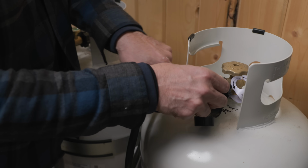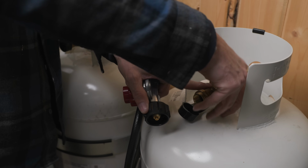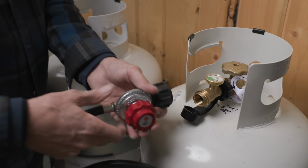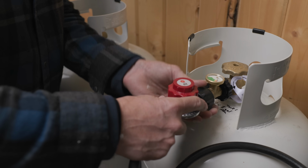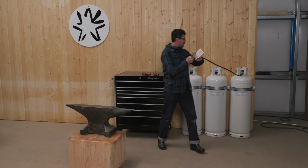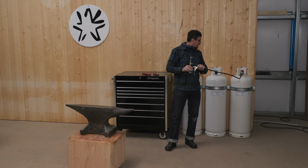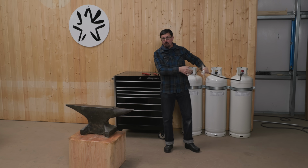So this will go on here now, and I'm not going to build any elaborate manifold system, anything like that. These tanks will last a long time. I'll just switch them over manually right here. So when we fire that forge tomorrow, all we've got to do is hook up our regulator and we're good to go. Well, them boys were stingy with that rubber hose there. That's going to be a little bit short, but I might have an extension, or I can have one made, to extend that out to 6 feet or so. But that's basically where the forge is going to want to go.